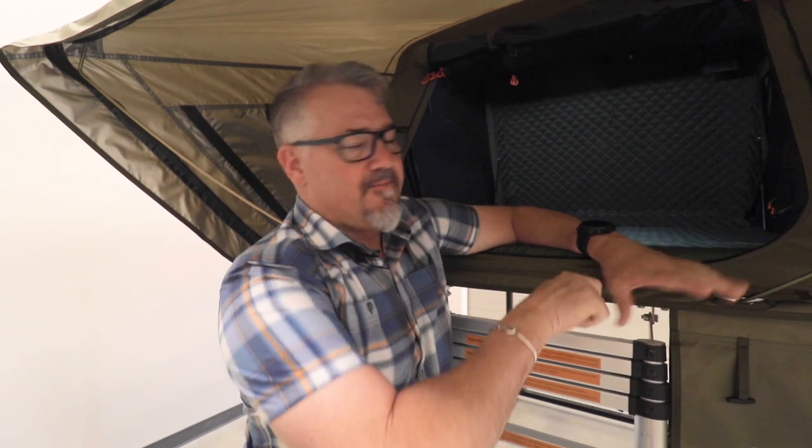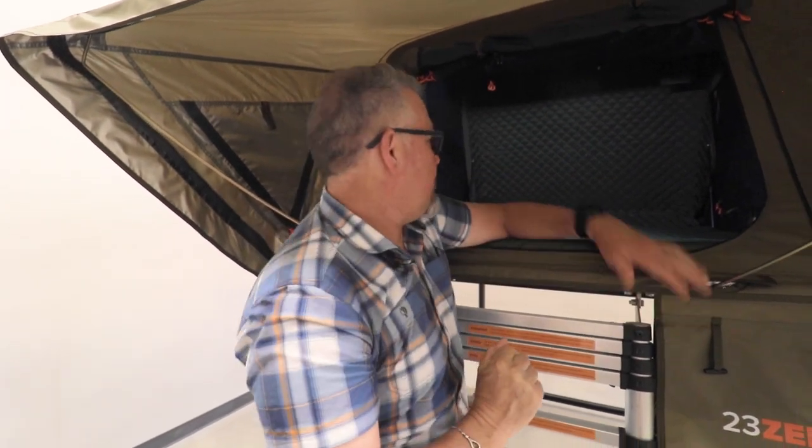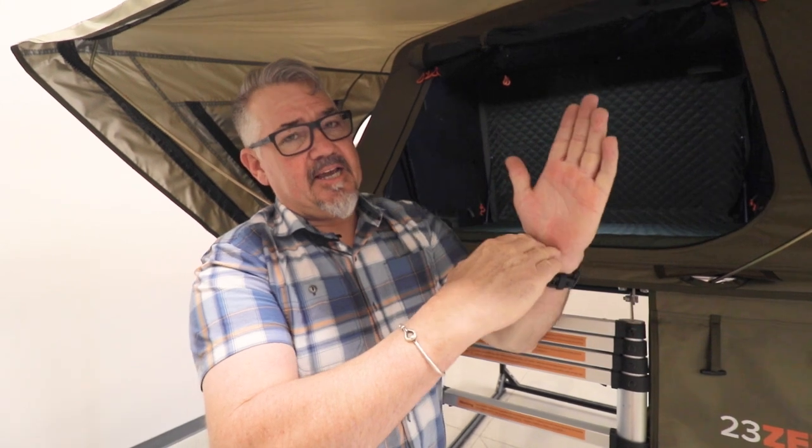We're going to zoom in on that so you get a bit of a look. You can control how much light is inside the tent using those two flaps, and you'll notice at the back when we climb inside there's an extra six or seven inches of space where the lid actually comes off to put more gear at the other end. That makes this tent feel really big, even though we call it a two-person tent — inside, width-wise, it's only about 56 inches, so it's about the size of a double bed.